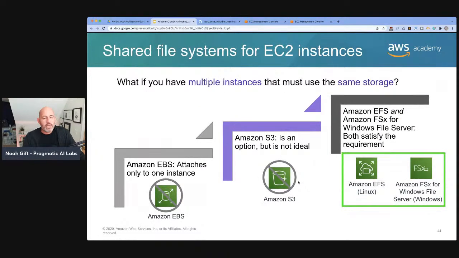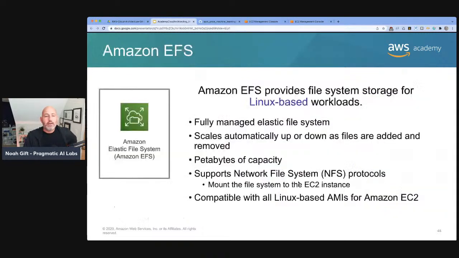So what about shared file types for EC2 instances? The ideal ones would be to use EFS or Amazon FSx. The idea here is that EFS provides Linux-based workloads, fully managed, scales up and down, petabytes of data. I've used this in production before. I really like it. It supports the NFS protocol, and you can mount these on boot, although you can also mount them later, after it's booted.